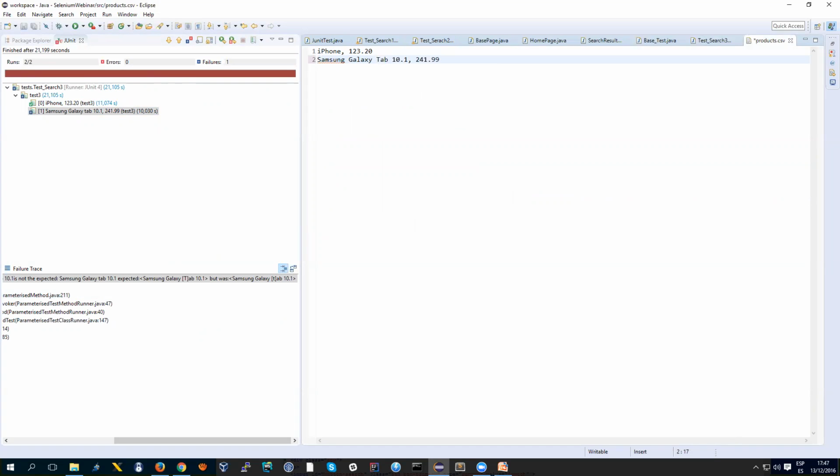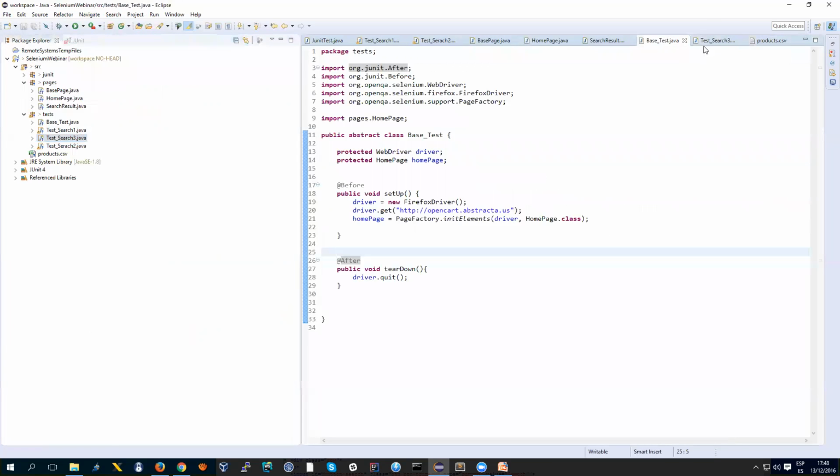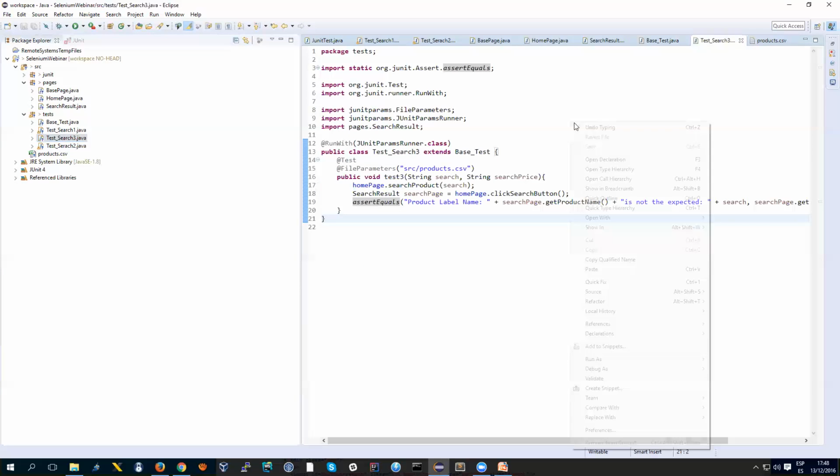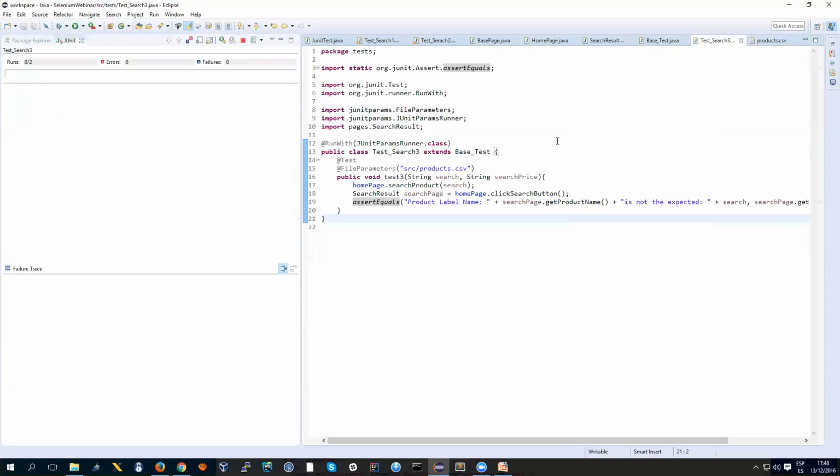So in our product CSV, let's put it in uppercase and execute it again, because it's case sensitive, remember, because it's assert equals, right? We can convert everything to lowercase or uppercase if we don't care about the case. So let's execute it.